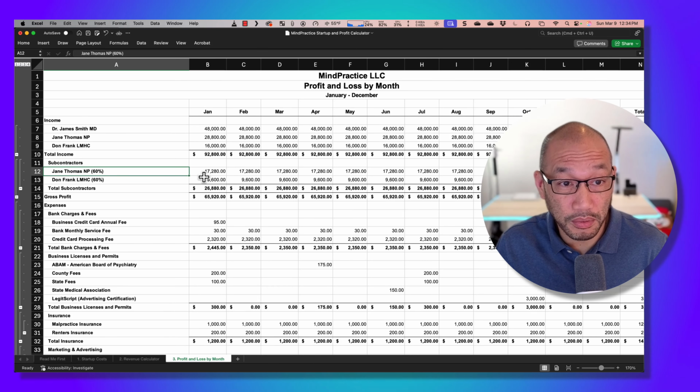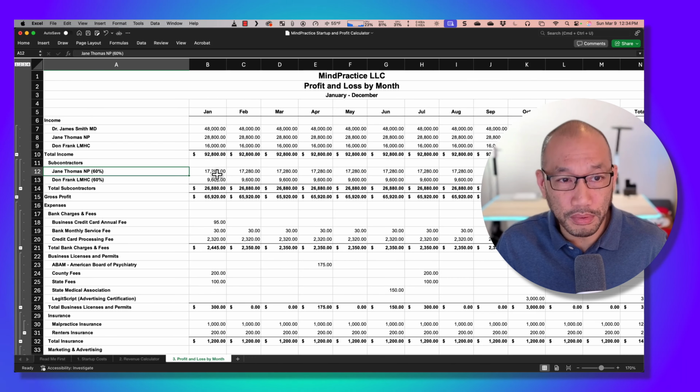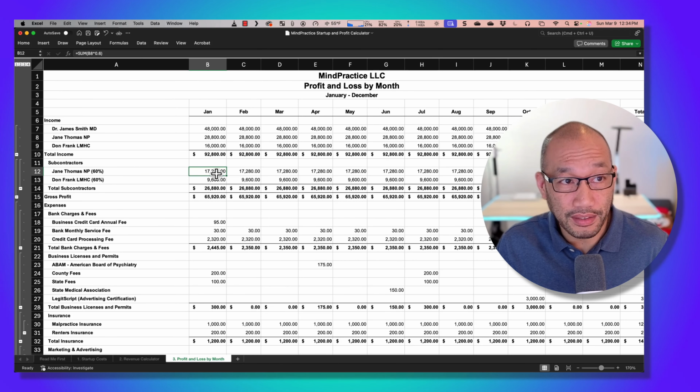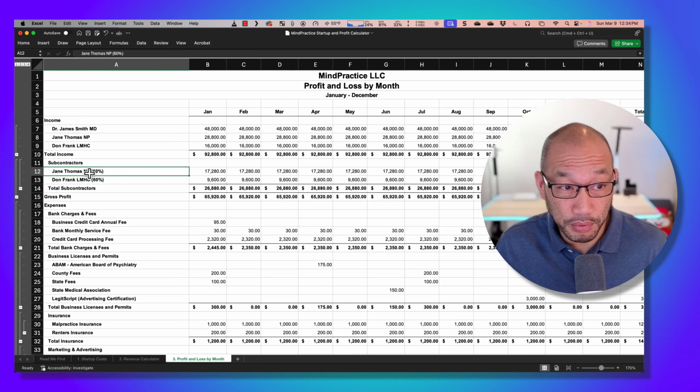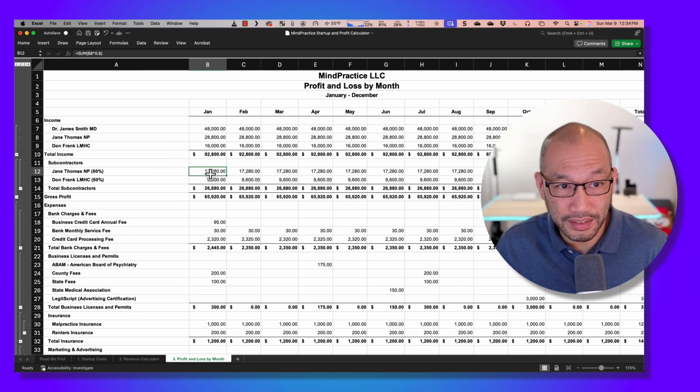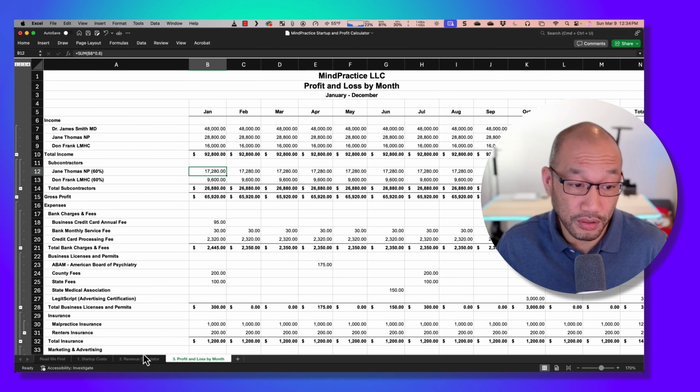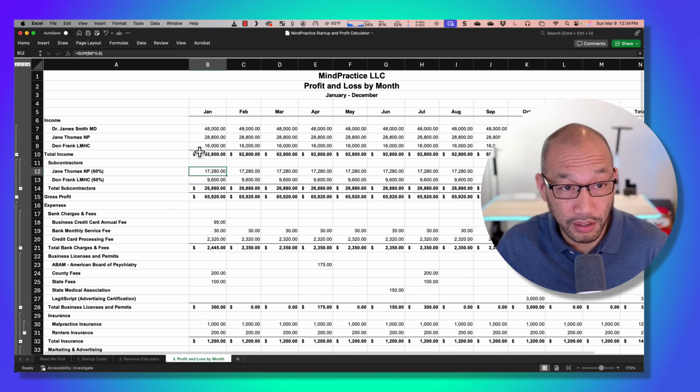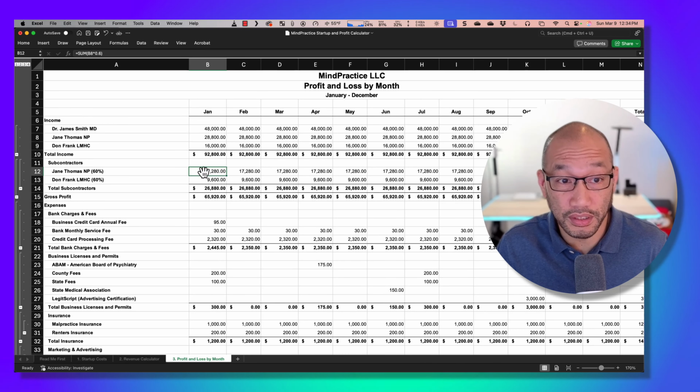Now, in here, the subcontractors, we have all of our providers be 1099s. And then from here, I just set it at 60%. I just wrote this in here so this way I can see it. But the actual number is going to be calculated in here. So 0.6, which is 60%, times the amount that they're receiving in pay, which is wound back to the revenue calculator. But you can plug these numbers in as you see fit.